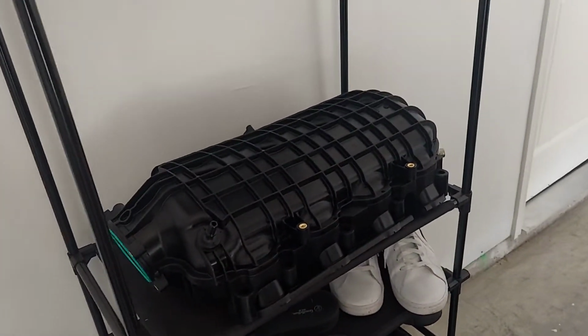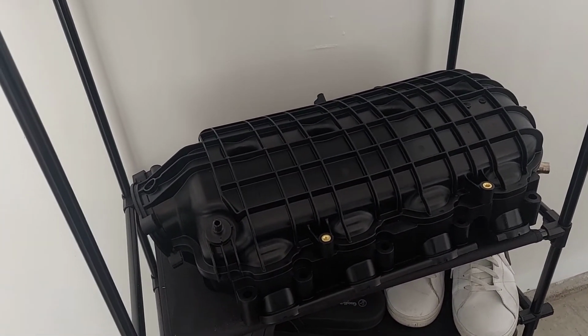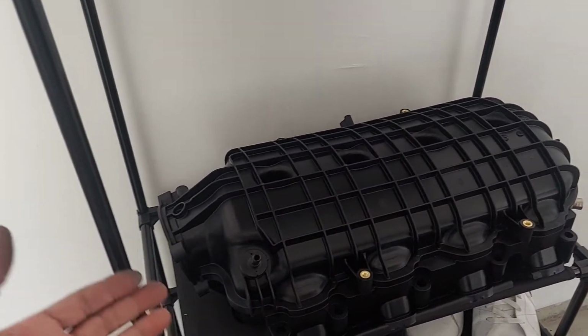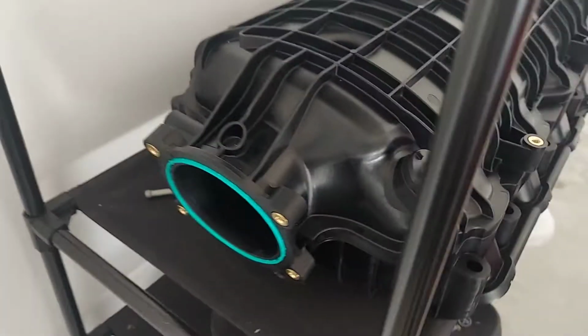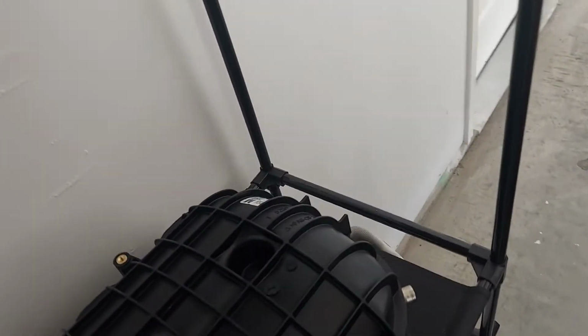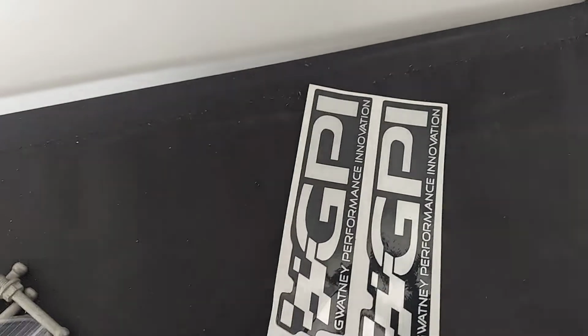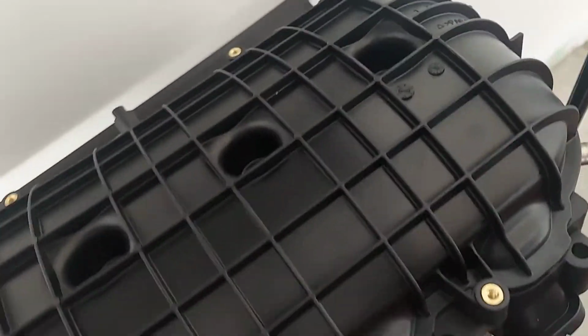I didn't get it ported. I heard it's a few horsepower. The gains of the LT2 supposedly is somewhat similar to a stock MSD manifold, but from GPI, you can get it with the modifications they did, like moving the brake booster back here, giving you a harness for the MAP extension. I have it in here somewhere. GPI harness, LT2 manifold.